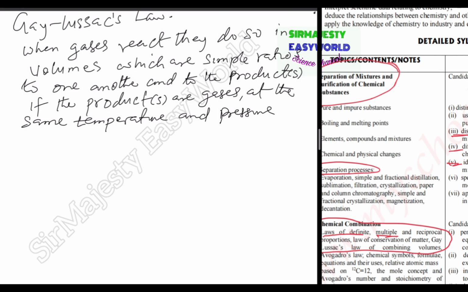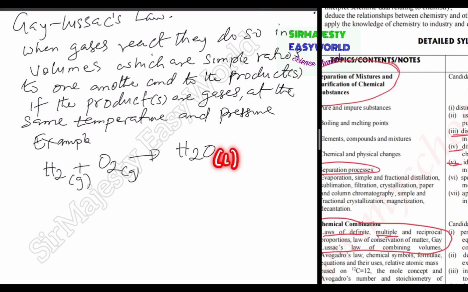Let's take a look at an example. If we have hydrogen plus oxygen will give us H2O. Remember, the law is concerned with gas. So over here, my dear, be careful about the state of matter of the product. In this case, I can make my product L, and if I make it L, whatever mole I'll have here will not count. If I make it S, the mole will not count, because it's for combining volume, for gases. The law is for gases. So if here is G, it will now count. But you must balance this equation first.